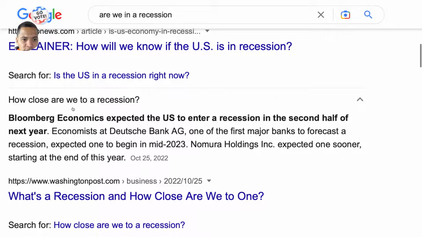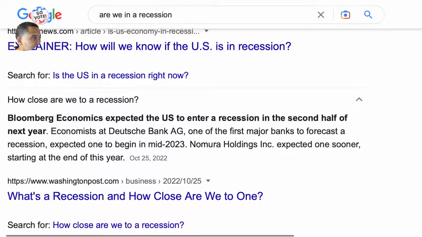So are we close to recession? Here's another question. How close are we to recession? Now listen here. So are we in recession right now? Okay, you've got two camps. Some people might say we are, but traditionally, with the definition, we're not currently in a recession. But is it looming? If we're not in one, I believe it's looming, and I believe that most people will get that it is looming.